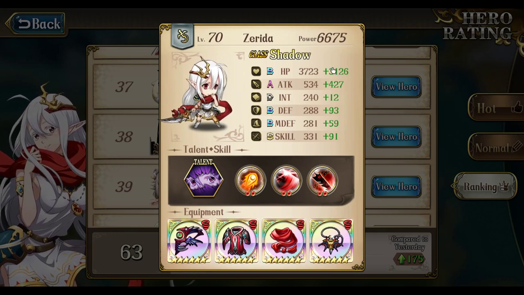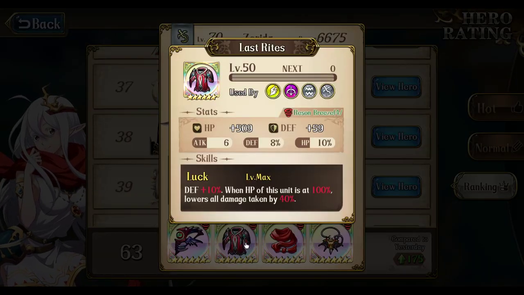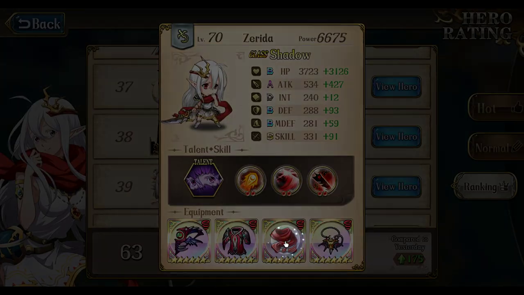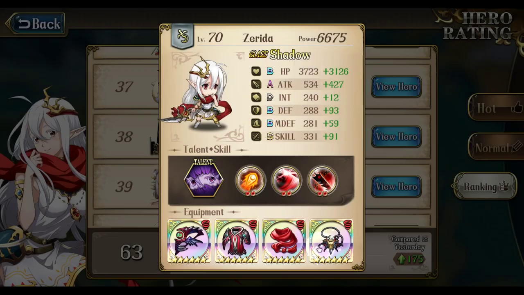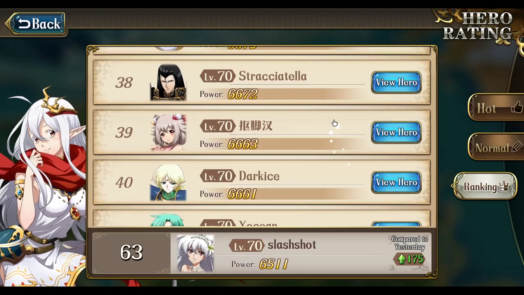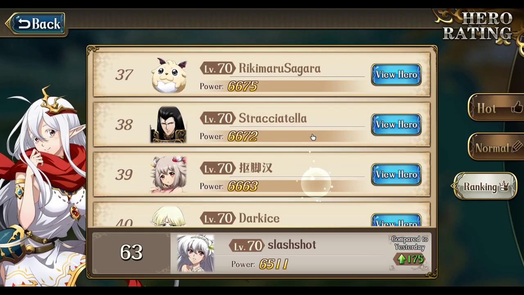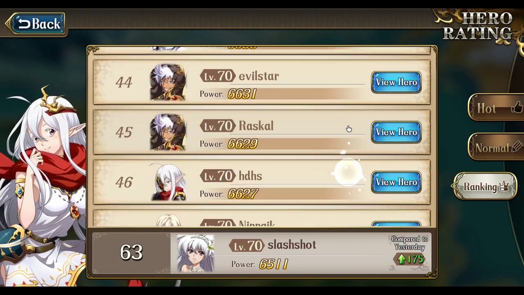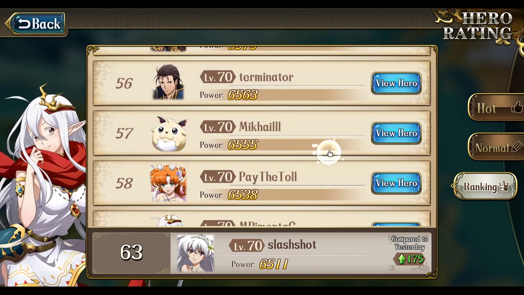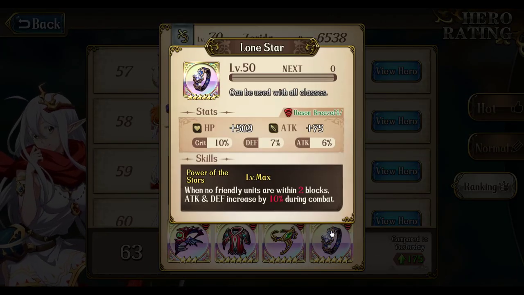Holy crap, how does he have this much HP? No, it's HP enchant. Interesting. Oh my god, 15% attack. Holy crap, another 15% HP. My god, no wonder he has so much HP. Oh, she also is using Slayer's Emblem. Oh, Lone Star.